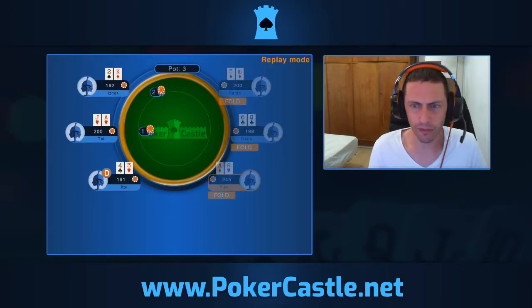Okay, so by the way, very good fold by Yuri in the cutoff with the ace-8. That's in the folding hands.